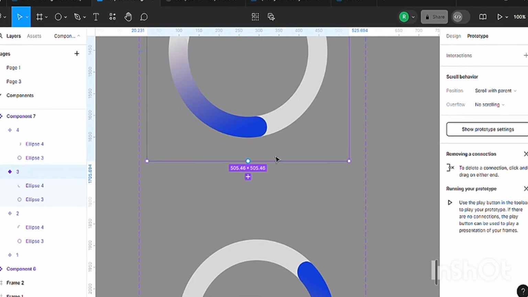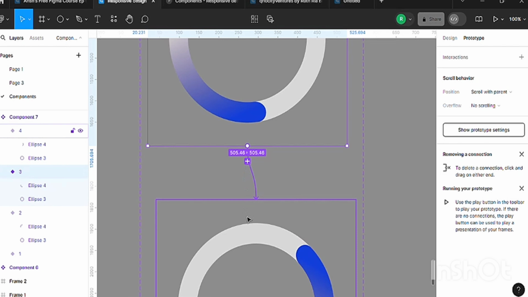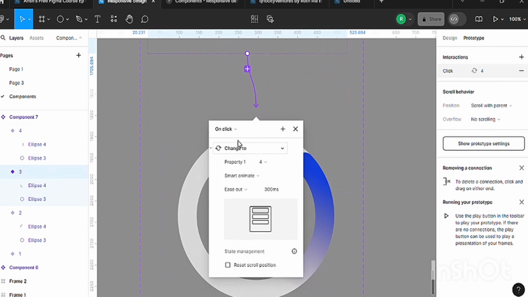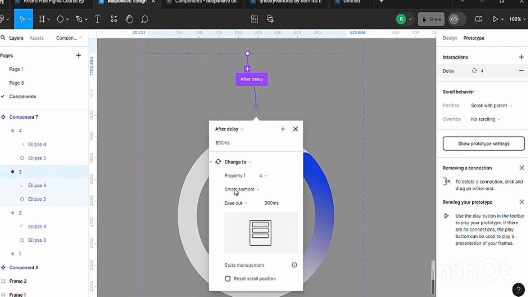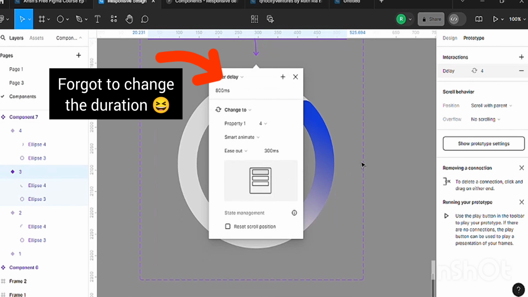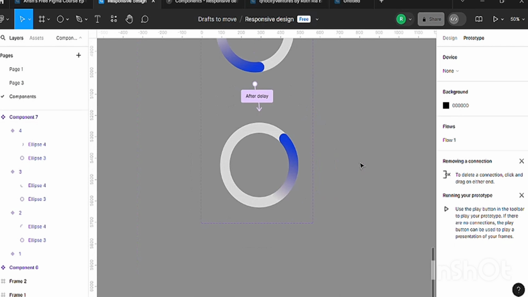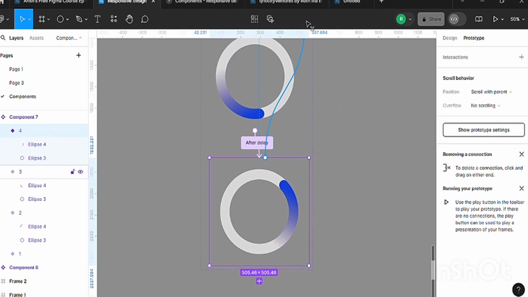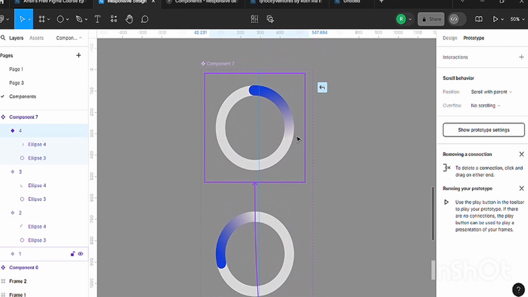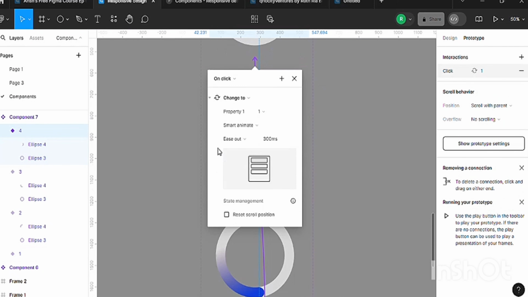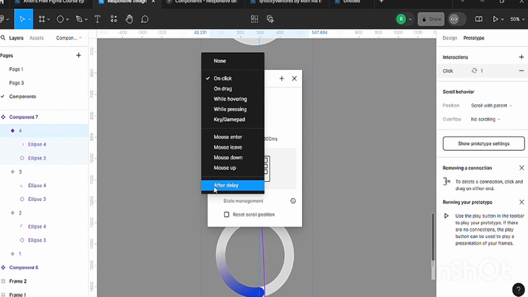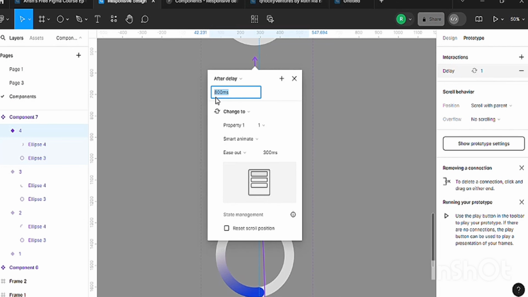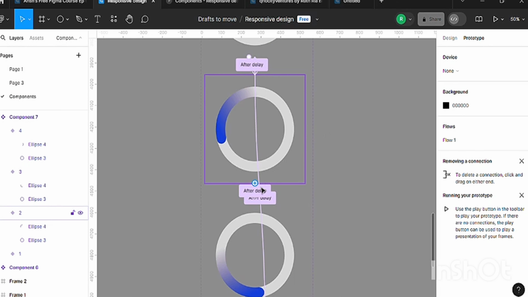Now we'll do the same for the rest of them. Now the last step is to add the final interaction between the fourth and the first variant so that it doesn't stop anywhere, it goes on a loop. So add the same settings.